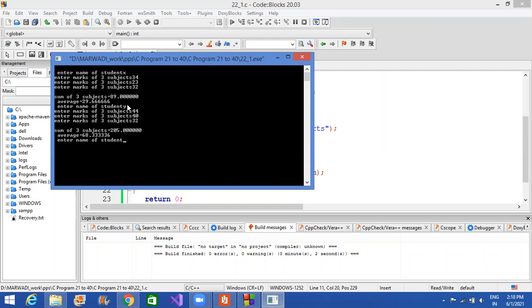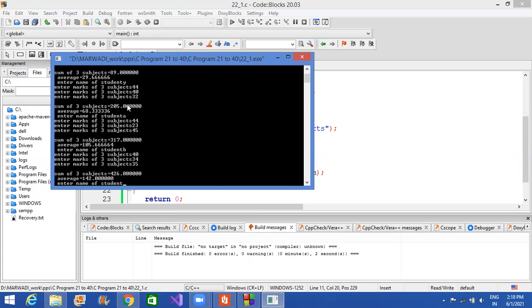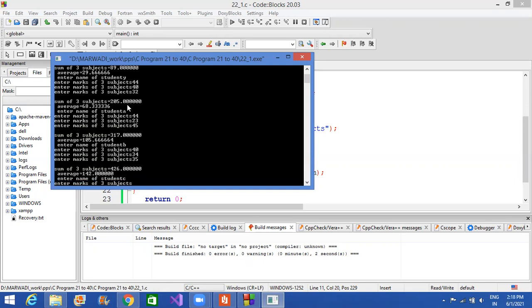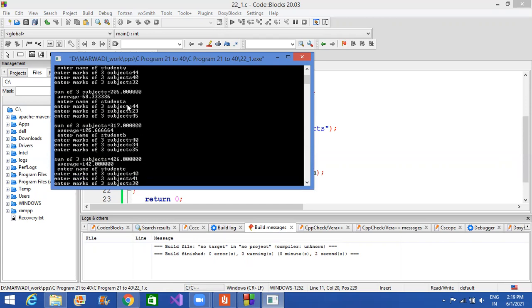Then the third student, that is A, 44, 23, 45. Then student B, 40, 34, 35. And the student C, that is 40, 41, 30.